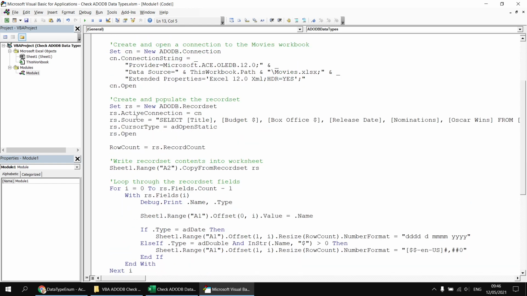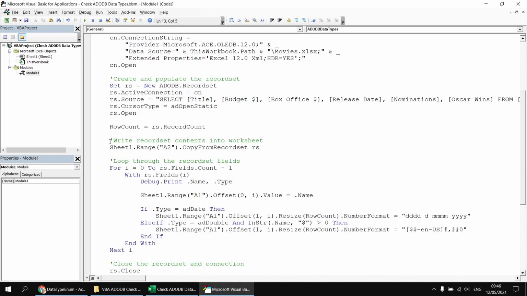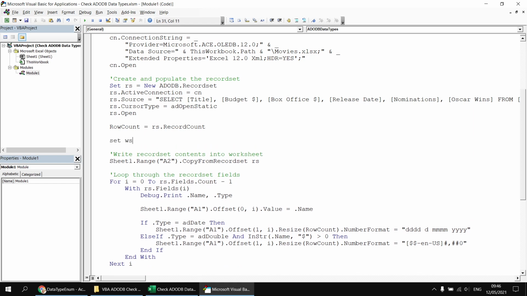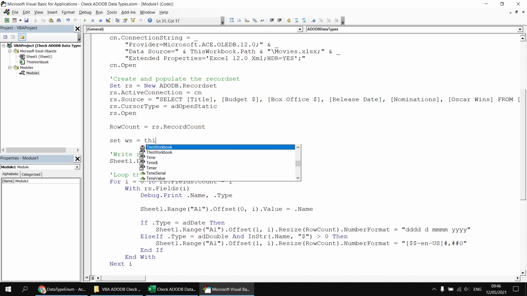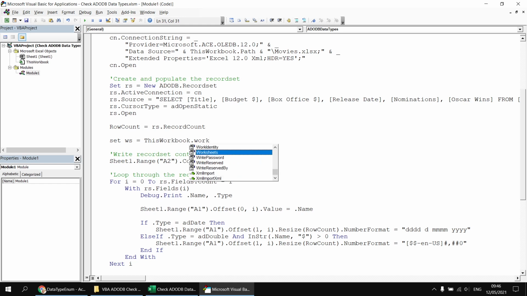Then, after I've opened up the record set and retrieved the row count, before I write the information into a new worksheet, I'm going to say set ws equals ThisWorkbook.Worksheets.Add. When you add a worksheet, that automatically makes that worksheet the active sheet. I'm going to then change any reference to sheet 1 from this point down, so I'm going to copy from the record set into range A2 on the new worksheet.